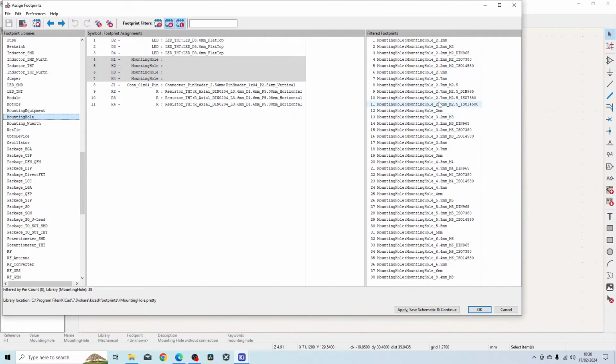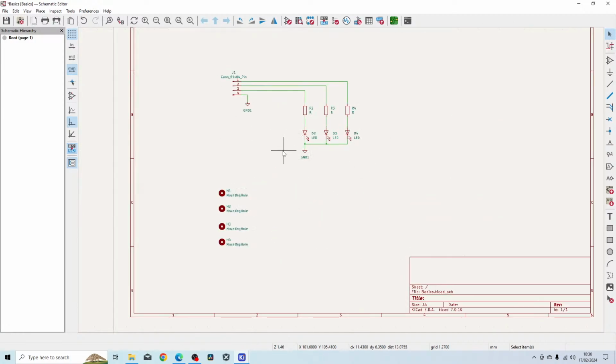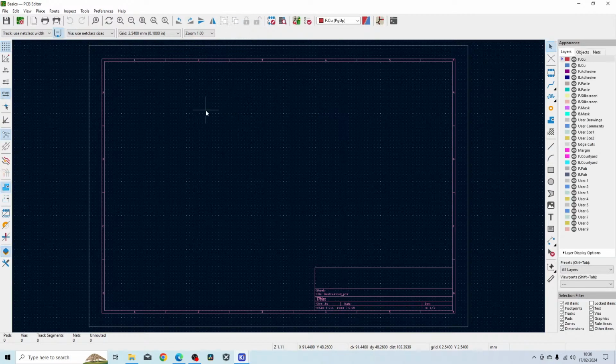We're just going to go with M2 or M3. I think they're quite common parts. So now we have all our components. What I'm going to do is go into the PCB design. It should be a fairly straightforward design, obviously.